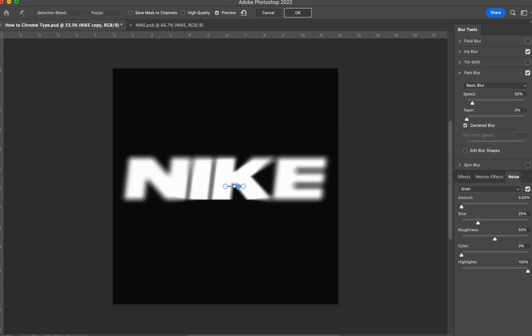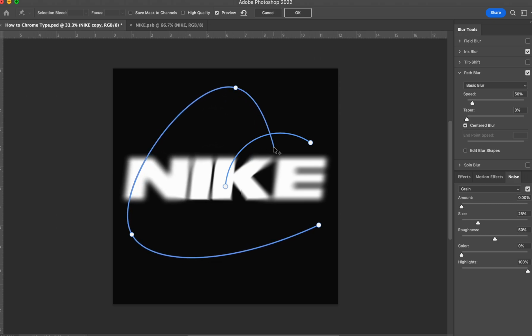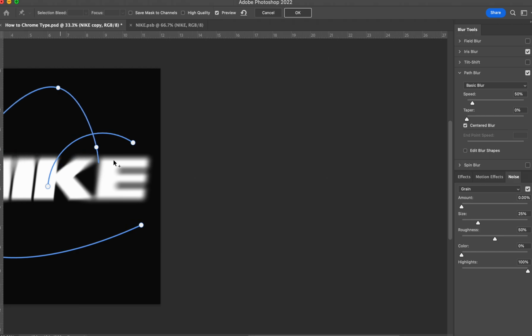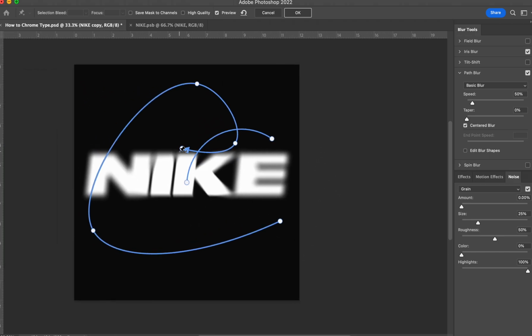And there's path blur. These are a little bit more difficult to use. It's kind of like the pen tool, and you're controlling the path of the blur. You can click and add a new one right there, and you can control, like with the pen tool, you draw out these paths of blurs.